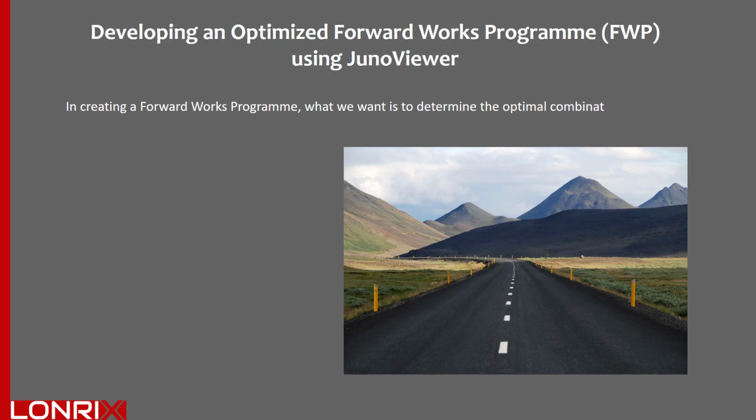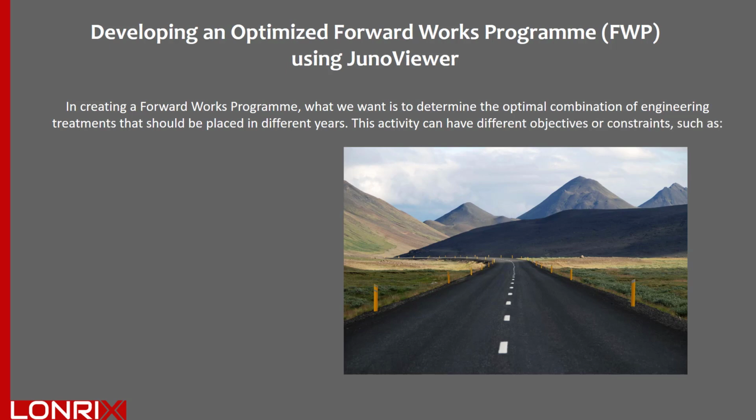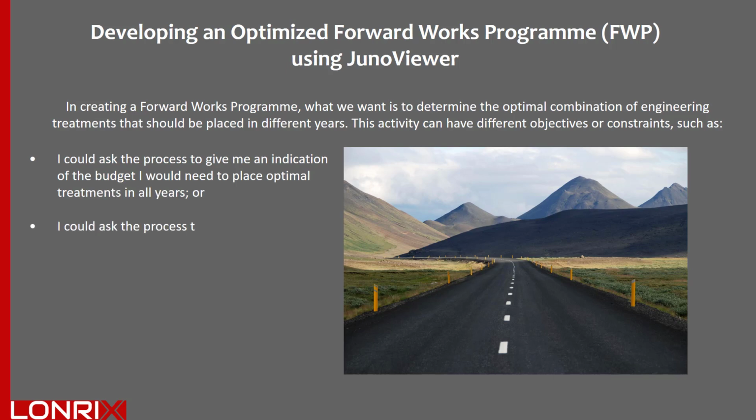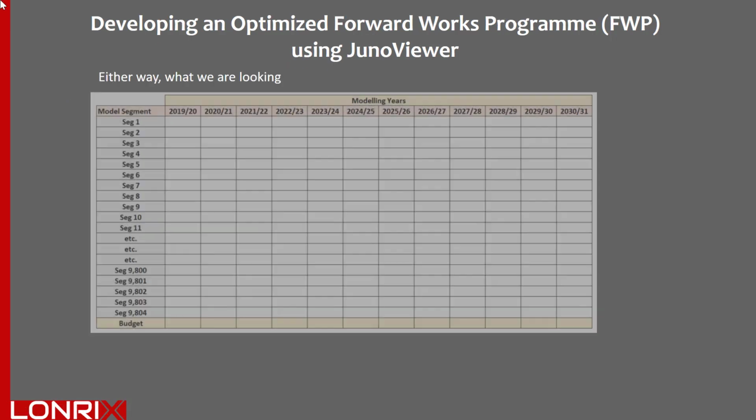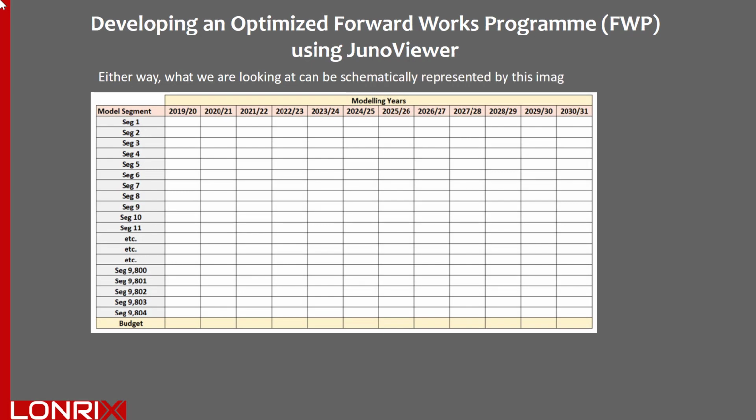In creating a FWP program, what we want is to determine the optimal combination of engineering treatments that should be placed in different years. This activity can have several objectives or constraints. I could ask the process to give me an indication of the budget I would need to place optimal treatments in all years, or I could ask the process to give me the optimal treatments for a given budget scenario. Either way, what we are looking at can be somewhat schematically represented by this image.